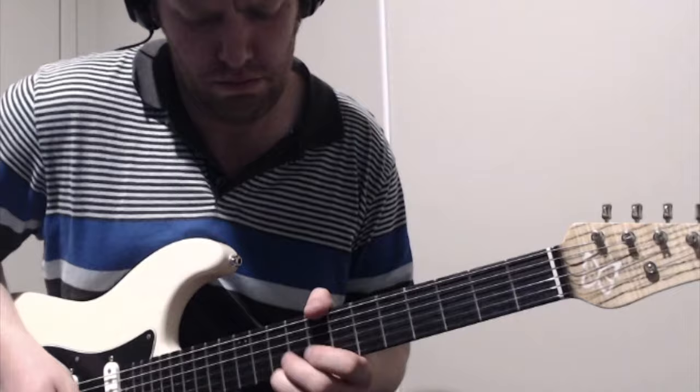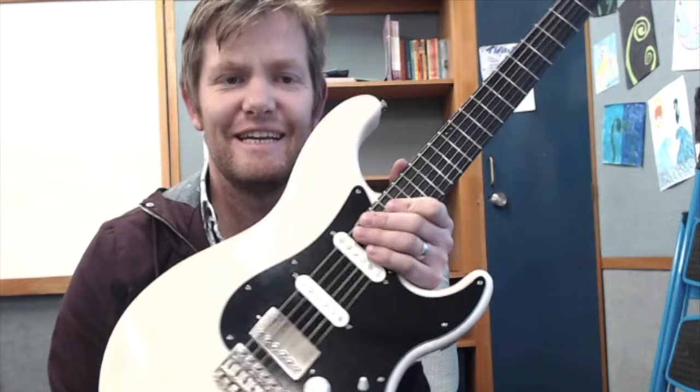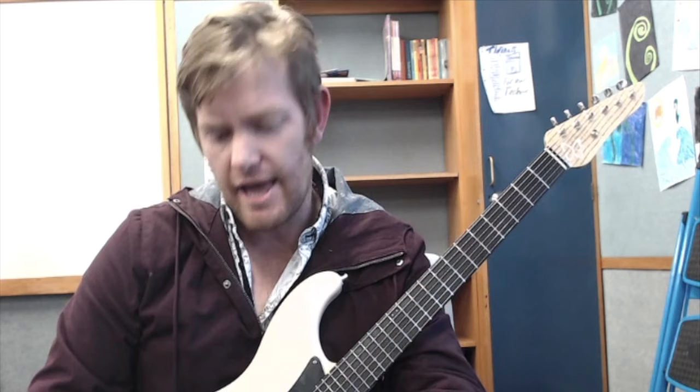Okay, because this guitar looks so good and you really need close-up pictures to appreciate it, I'm going to throw up some pics that I got with this guitar and put on a little loop and play you out that way, so you'll be able to see the pictures and see the guitar up close.